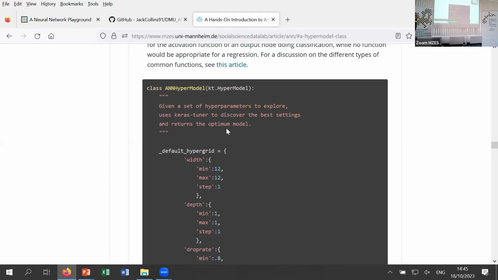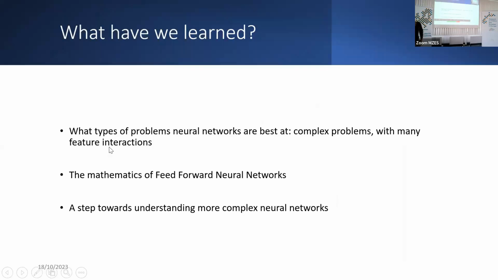The notebook steps you through how you can apply this to regression problems, binary classification problems, and multi-class classification problems. And if you're willing to learn a bit more about the coding, you can easily extend this model to do recurrent neural networks and convolutional neural networks, and work on images and time series problems and so on. But that's in the article, and we'll let the article stand for itself. So what did we learn in this? Why did we do this today?